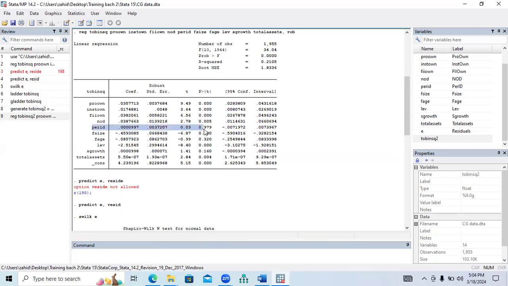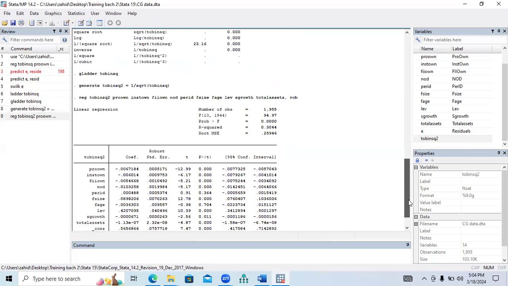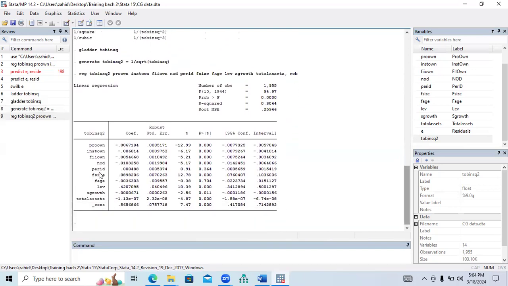Previously, parrot was insignificant, F age was insignificant, S growth was insignificant. If you see now, parrot is still insignificant, F age is still insignificant, but S growth is significant now. So this has changed the result.